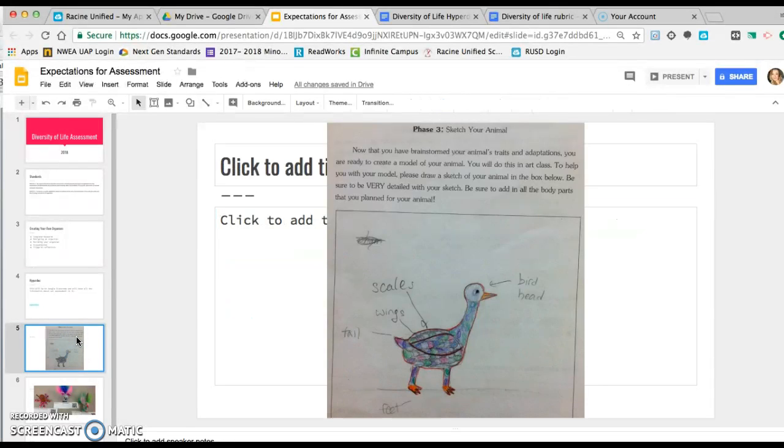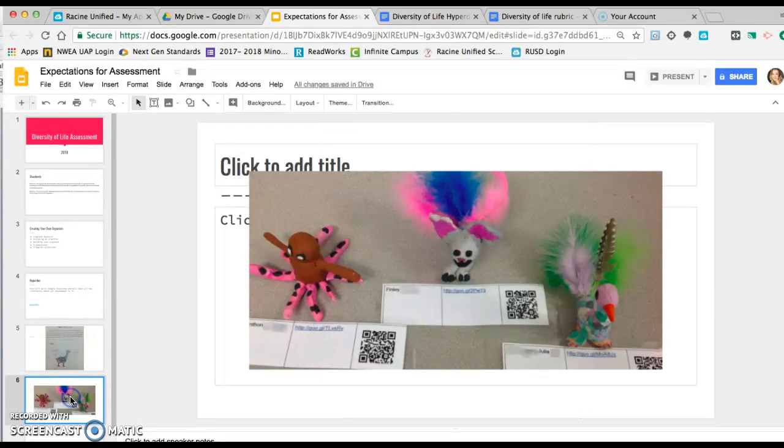So a little bit of how this is going to look like. This is like an example I found of a sketch that someone did. You're going to have an opportunity to brainstorm what you want your organism to look like, the adaptations, and have the opportunity to label it and kind of describe what materials you're going to need to make it. And these are some final examples that I found that I thought were kind of cool. People actually modeled them, and they brought in clay and added feathers and kind of different colors to represent what their organism looked like.